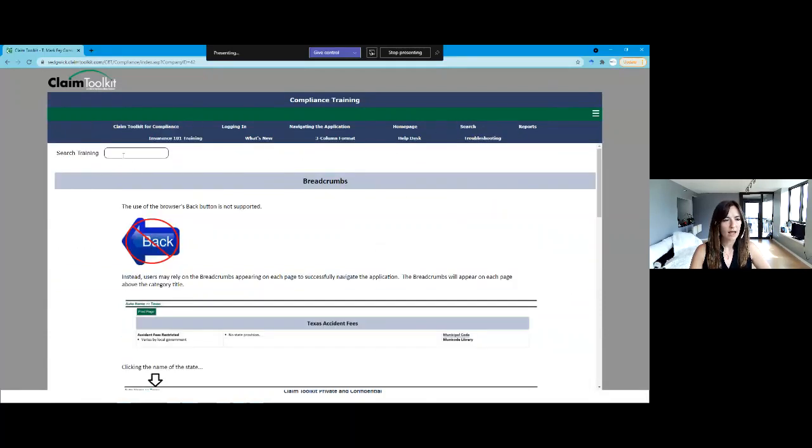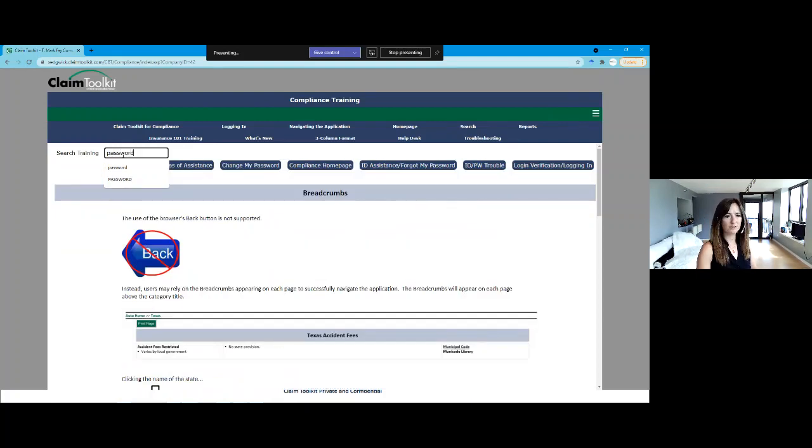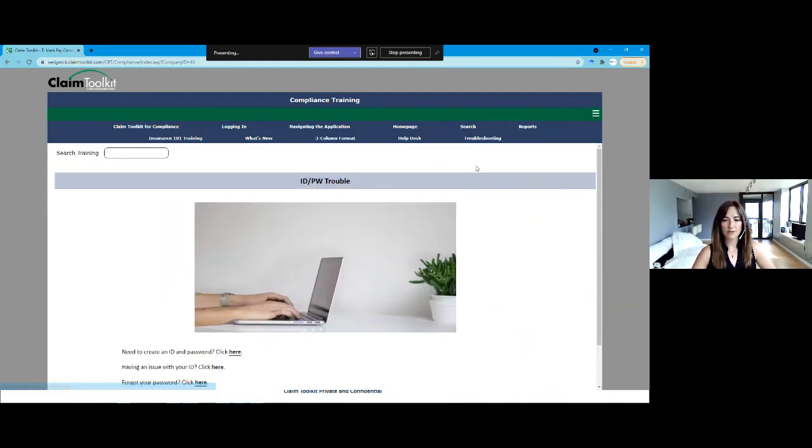Now, if I'm looking for something and I don't know where in my subject matter-based drop-down menu it may be located, I can use a search function. So I can start typing in a keyword, and what's going to happen is it's going to pull these little blue boxes for me right here that have relevant information. I simply click the one I'm looking for, and it'll take me right to that chart. I'm going to go ahead now. I'm going to hit that hamburger in the top right-hand corner, and I'm going to jump back into compliance.